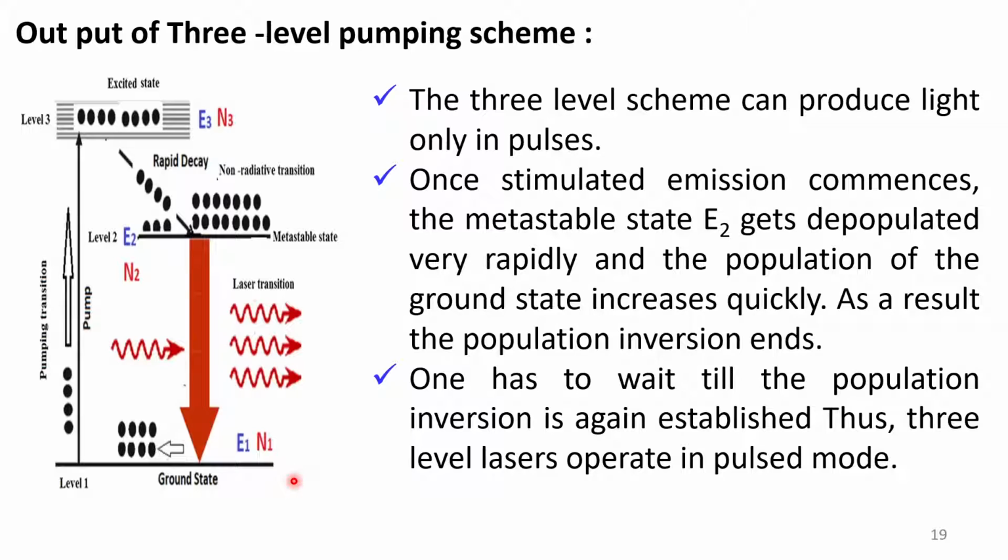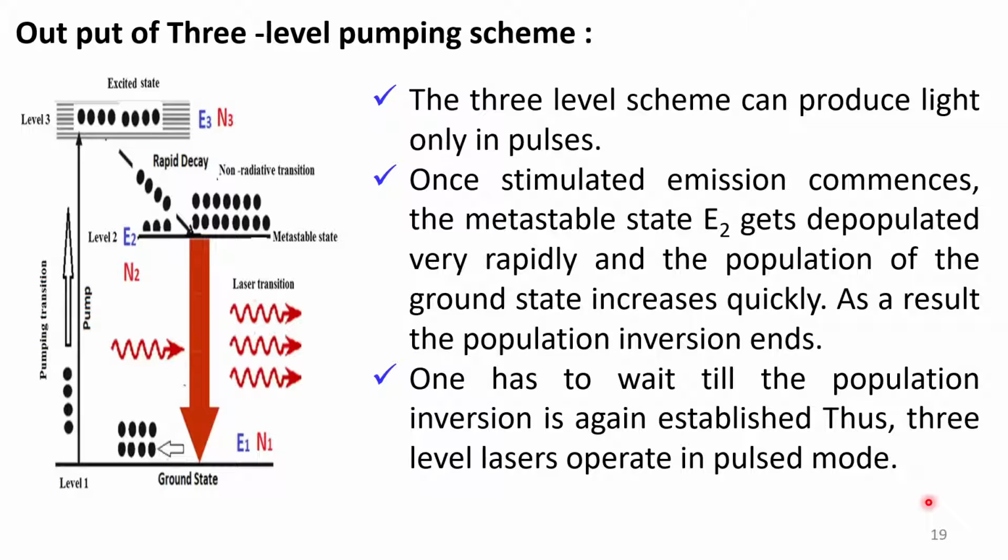Therefore, with the help of a suitable pumping method, again it needs to transfer more than 50% of the atoms from the ground state to the higher energy state. Then and only then will the population inversion be achieved. So it takes some time to establish the population inversion again. One has to wait until the population inversion is re-established, and thus the three-level laser operates in a pulse.